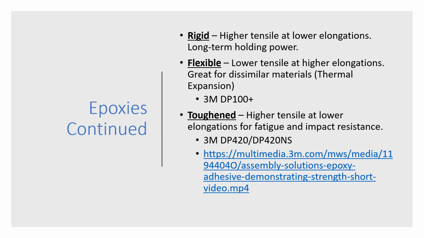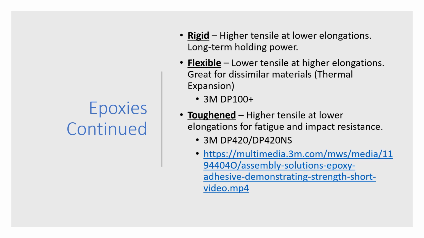Metals and plastics, or even different metals and different types of plastics, are all going to expand and contract at different rates when exposed to the thermal cycling process. So if you are bonding dissimilar materials, you want to find a solution that is able to flex with those different moving rates. A rigid epoxy is not a good solution for bonding dissimilar materials. Flexible epoxy is a good solution.